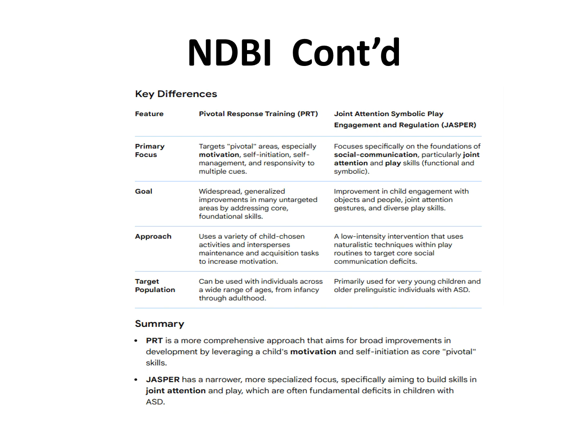Jasper, by comparison, is primarily used for very young children and some older pre-linguistic individuals with ASD. So, not necessarily learning those language skills yet or having issues with those language skills. It's a little bit narrower in its focus and a little bit more specialized. It really focuses more on joint attention and types of play. And indeed, play skills go hand in hand with joint attention.